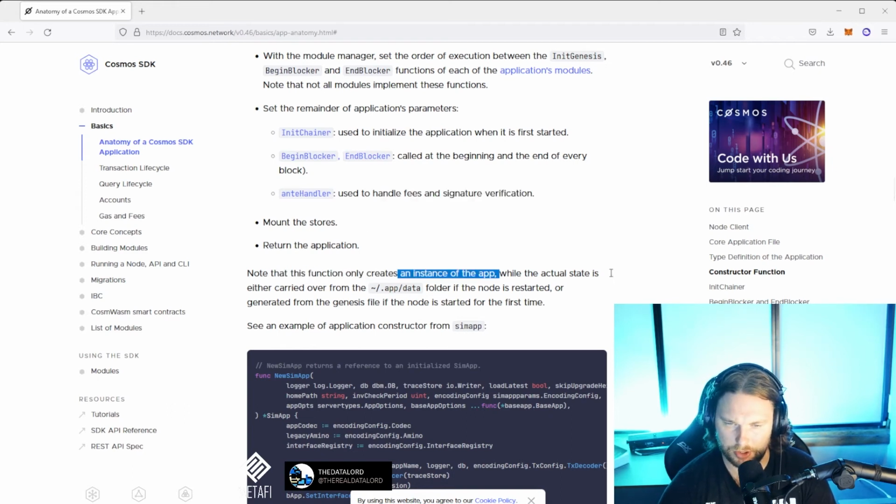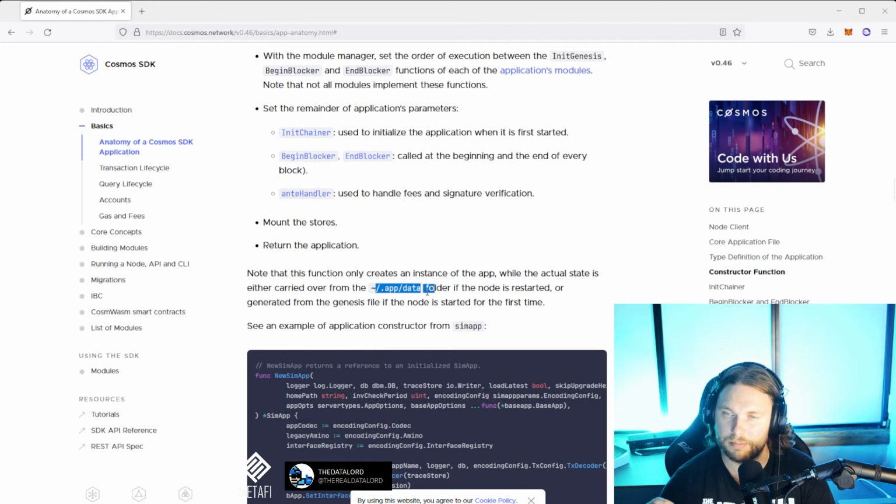Note that this function only creates an instance of the app, while the actual state is either carried over from the app data folder if the node is restarted, or generated from the Genesis file if the node is started for the first time. Got it. So if you reboot, it's storing all the blockchain information right here in this app data folder.